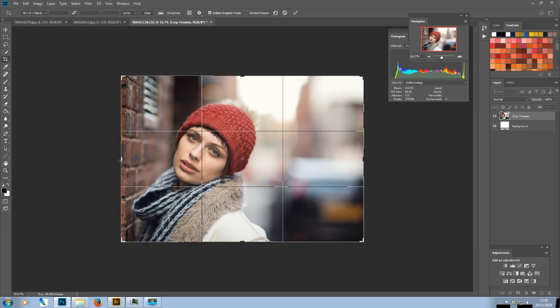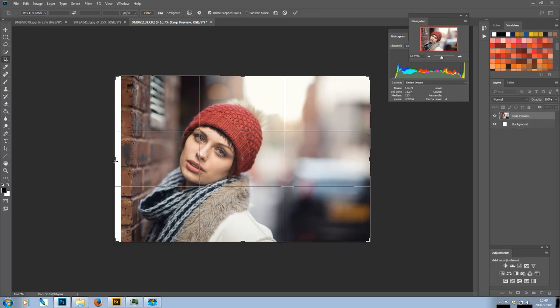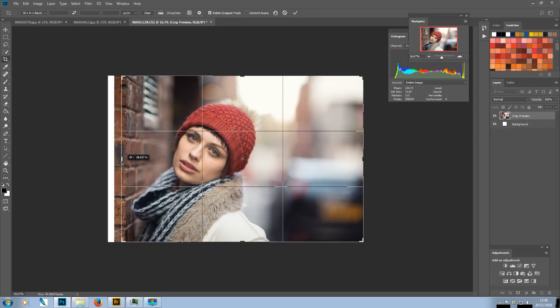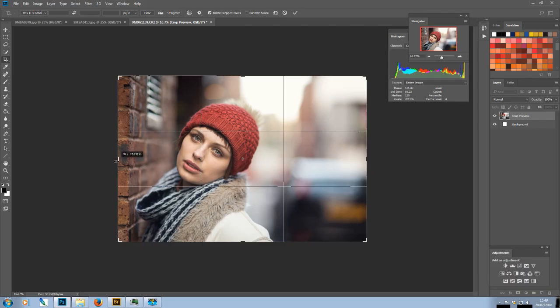But no, I don't like that. Or whether I should keep some of the corner of the wall, but not all of it. Have something a little bit more like that. But on balance, I think I'm just going to leave that as it is.